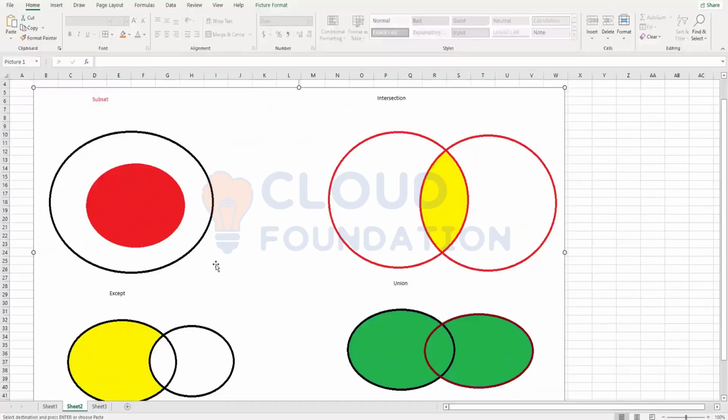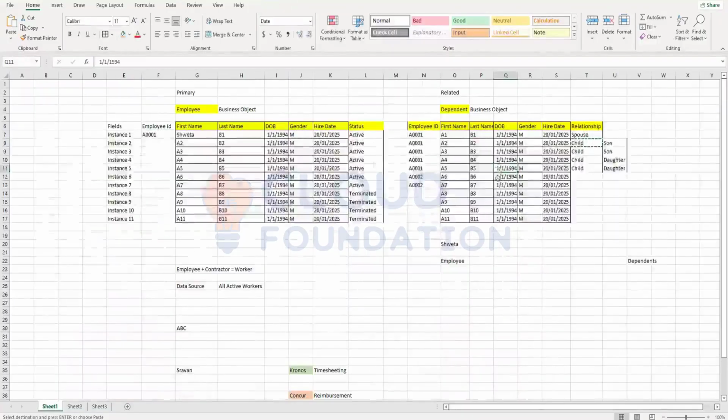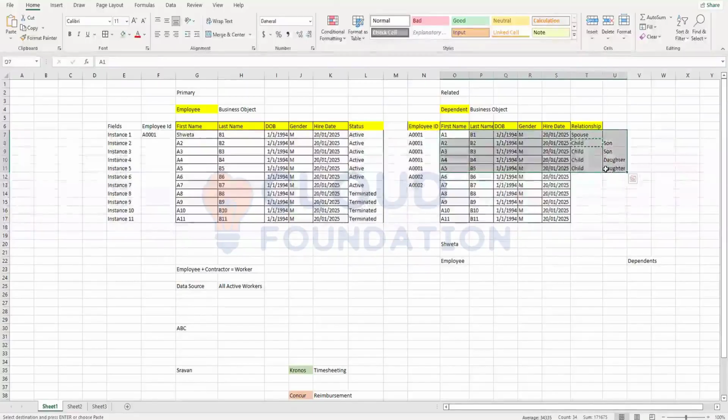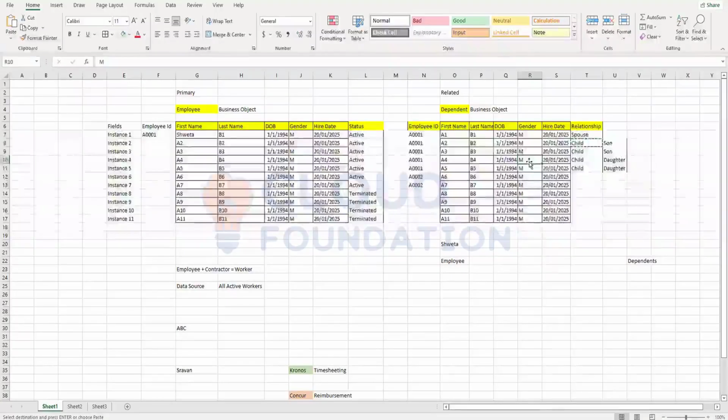The second one, let's come to intersection. Intersection is saying you want the dependent details, but with two conditions. The first condition is your child should be male. This is F and this is F. You need to pull the details of your child who should be male, basically your son.